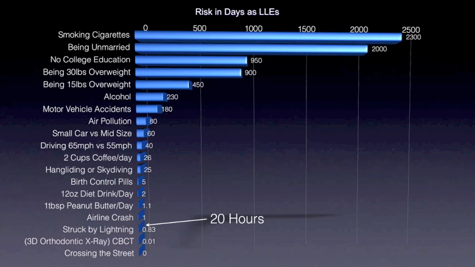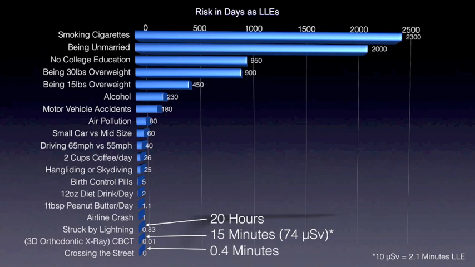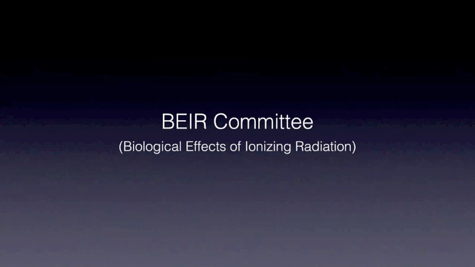But to look at this bottom tier of risks, and this is kind of where we're living with dental X-rays, being struck by lightning carries with it about 20 hours of loss of life expectancy, or LLE. And a typical cone beam X-ray, for example, those that I'm taking in my office, have about 15 minutes of LLE. And crossing the street, we all know that there's dangers inherent to crossing the street, and many of the health physicists have calculated this as just about 4/10 of a minute is your LLE risk for just crossing the street.